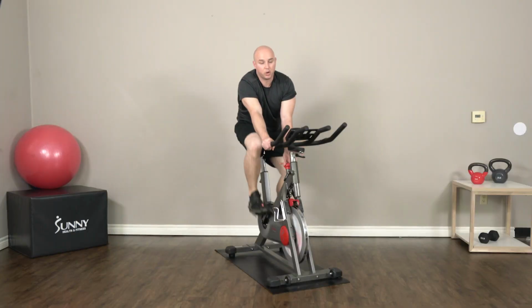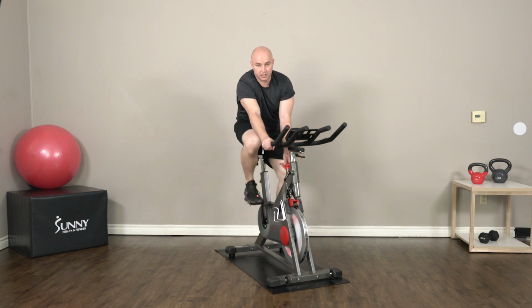But again, we're still trying to hold that 80 pace. So once you start to feel it, back off a little bit on the tension. And then make sure you can still hold that pace of 80 RPMs.